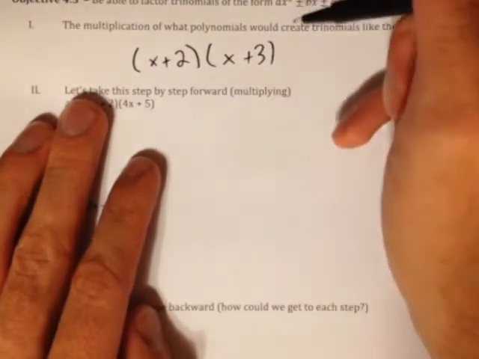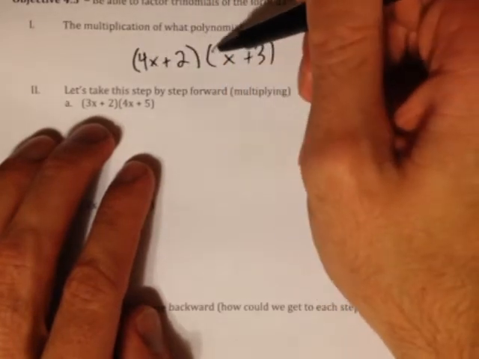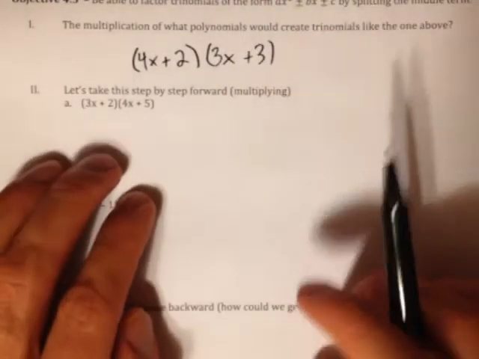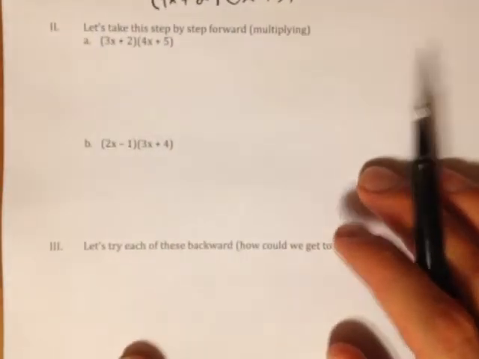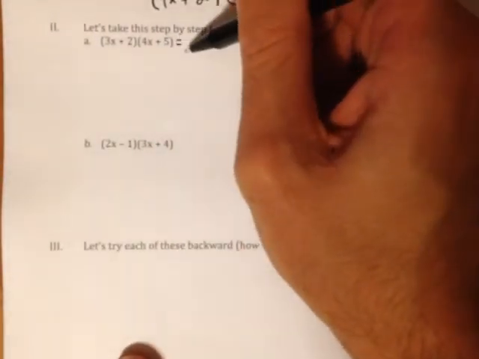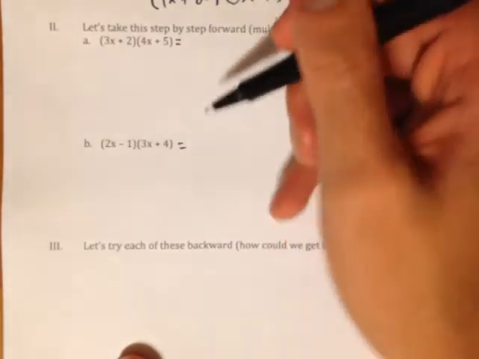It's really all we were doing. They both had to start with x. Now what we're doing is we're saying, okay, there's got to be a number before at least one of them, or maybe both of them. Okay? So, here's what we're going to do. We're going to multiply each of these binomials times each other forward.